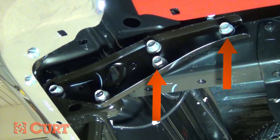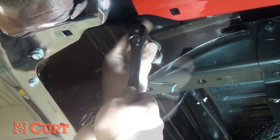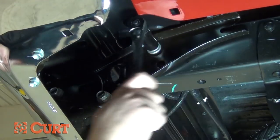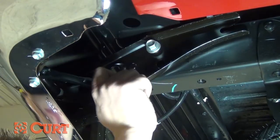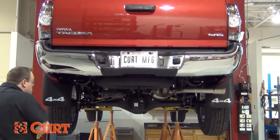Starting on the passenger side, remove these two hex bolts which attach the rear bumper bracket to the frame. Loosen the remaining three hex bolts. Repeat this process on the driver's side.